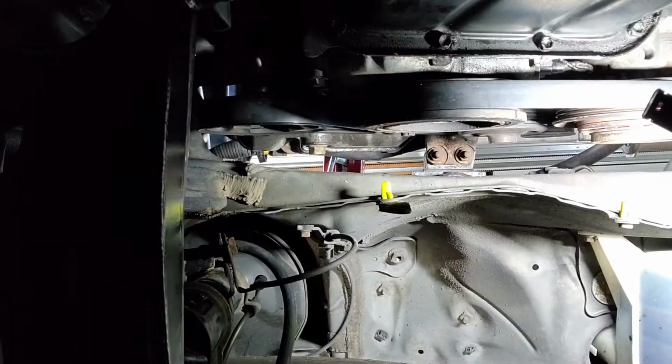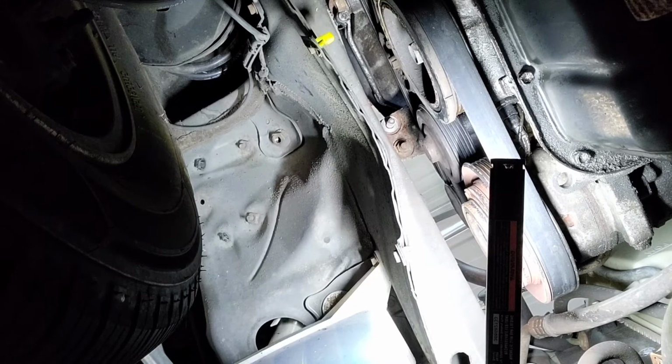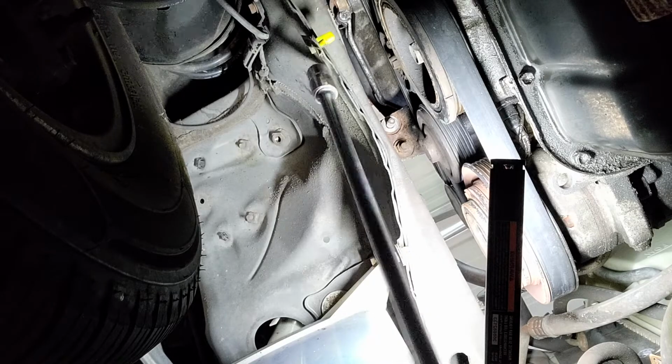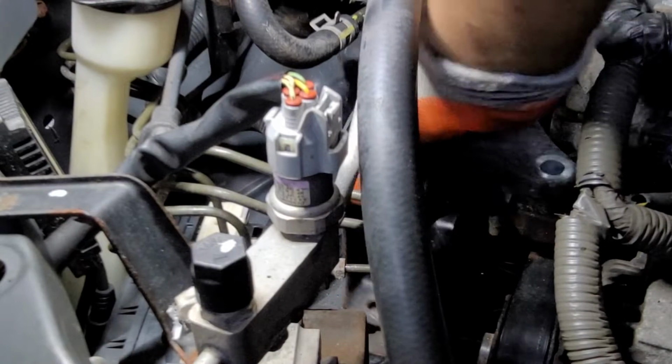All right, we'll flip the camera. Okay. It's in the way. See that? A lot of rust down there as well. All right, we got one bolt out. Let's get the other one out. Not bad. Big extension though. Nasty. Okay, let's go back up top. Get this out of the way.